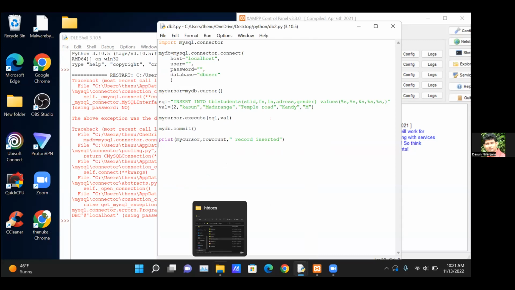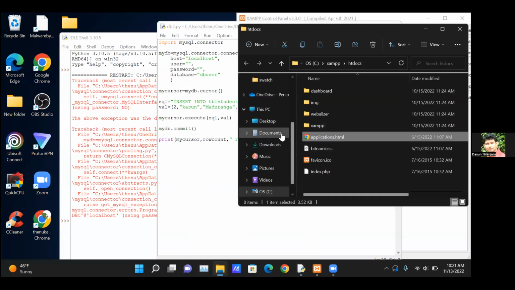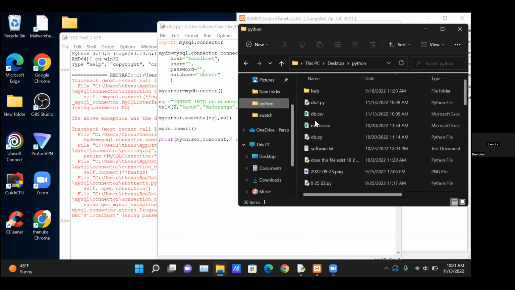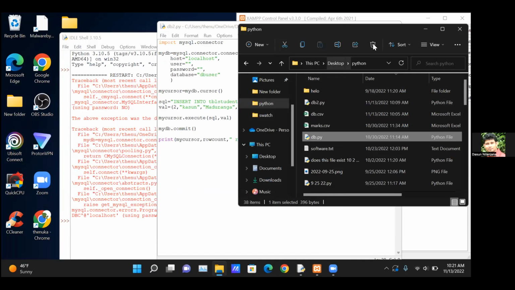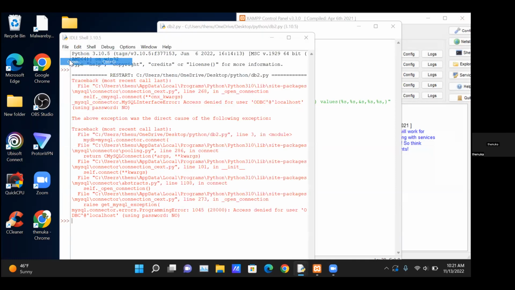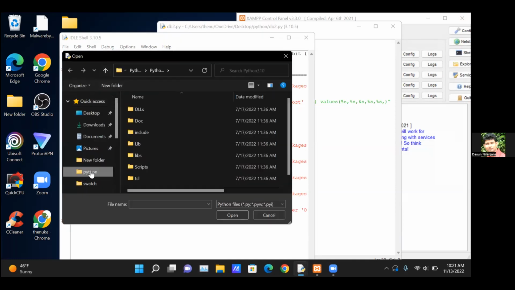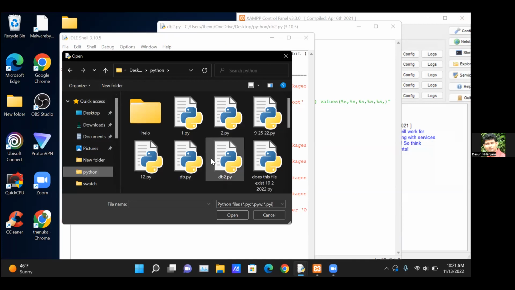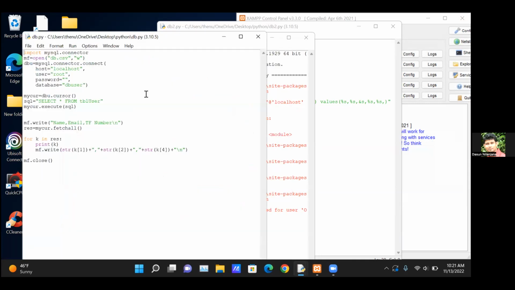I think the select code was also there. Just compare them first. The select code was first there. Just compare them. Right click, edit it, ideally. Open it. Okay, just compare the codes. You can find out your own errors.